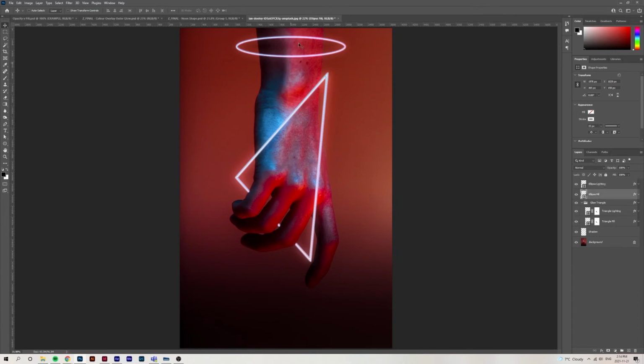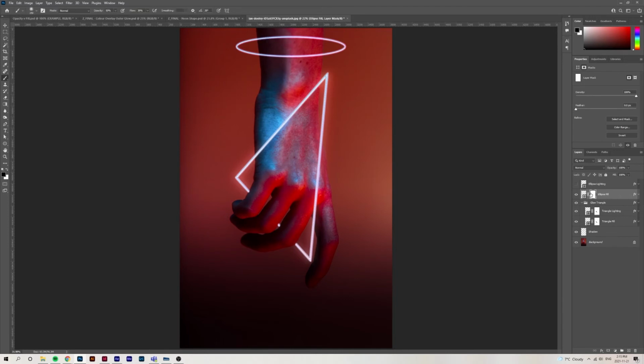And now I want to make it look like it's hiding behind his wrist. So I'm going to go ahead and turn off ellipse lighting. I'm going to select ellipse fill and I'm going to hit new layer mask. And that will just allow me to create a new layer mask so that we can hide one of the sides of this ellipse behind his wrist.